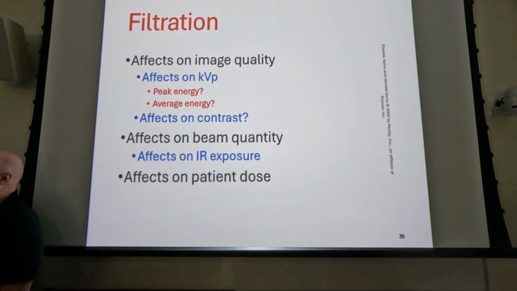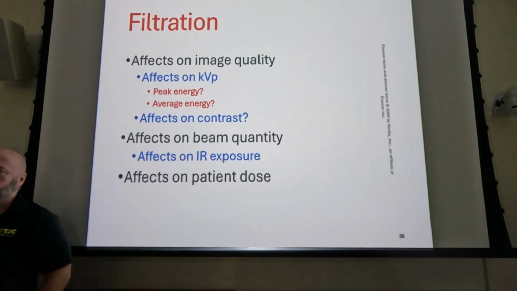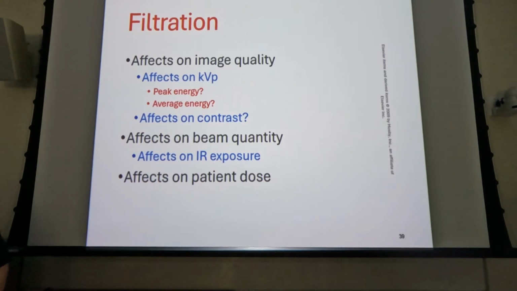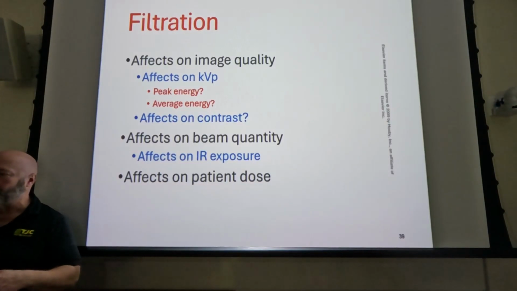Okay, so the effects of filtration on the image quality, really not. It doesn't really do anything. It's still very valid in understanding what it does to the X-ray beam. It doesn't do anything to the peak energy because that's just kVp, right? But it does everything else. It is what determines our minimum energy. If you add more filtration above that 2.5, we're going to eliminate more of the low energy X-ray photons, and that bream spectrum is going to come off more towards the high energy side. That's going to push the peak of that bubble towards the high energy side, which increases the average.